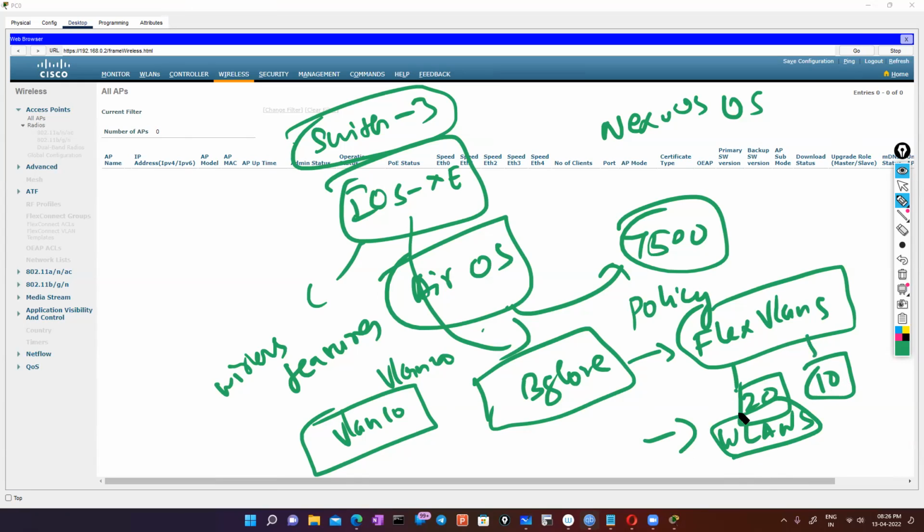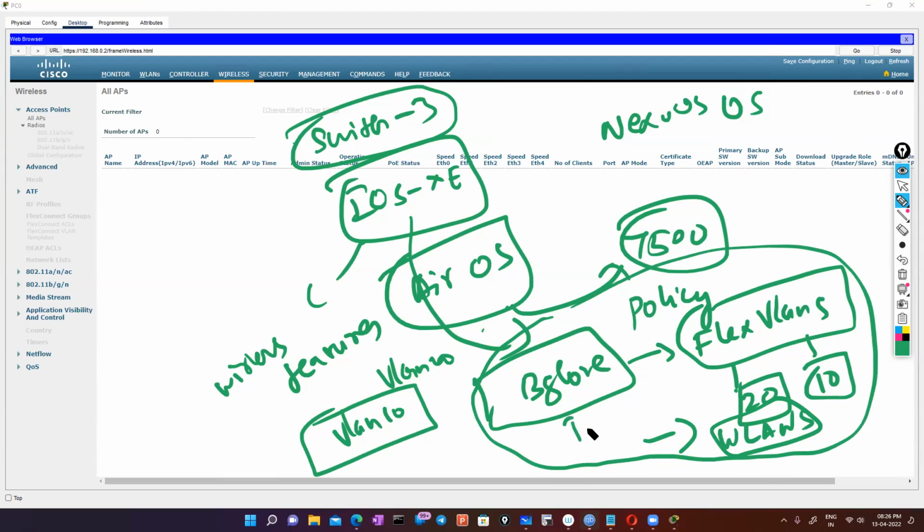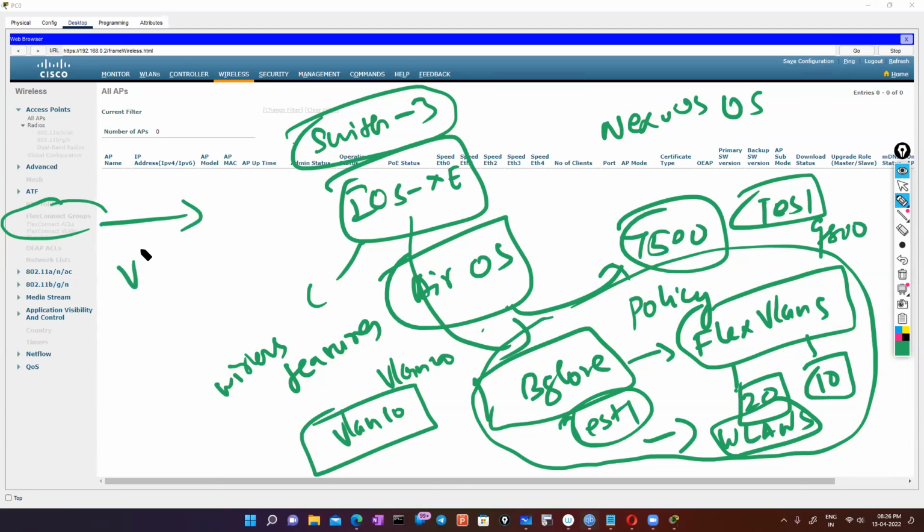Based on the WLANs you add inside this Bangalore policy, the only WLAN I have is test 1. So for VLAN 10 and VLAN 20 users, test 1 will be the only WLAN they can see broadcast, because using the policy, you limited the WLANs. This is how it works with the 9800 controller. But inside the flex group, you have to allow those VLANs.